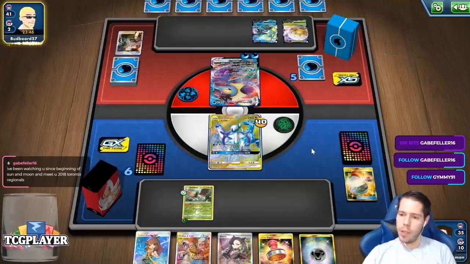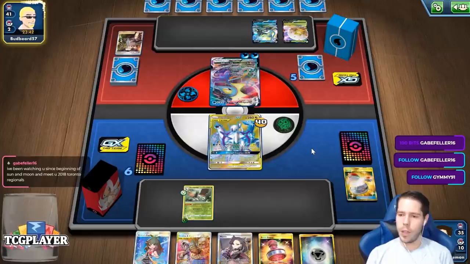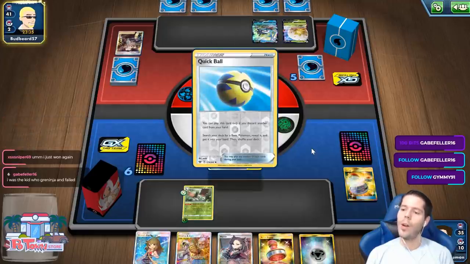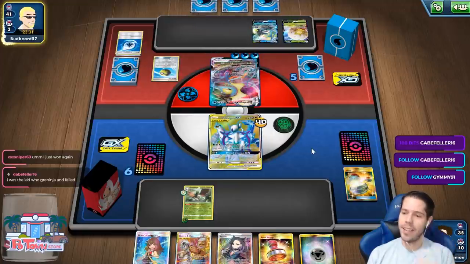We met at Toronto Regionals, Gabe. I don't immediately associate your face with your username, but thank you so much for the support. Yeah, thank you so much for the support. Oh, Greninja and fail. There you go. Nice, Sniper. Good job.